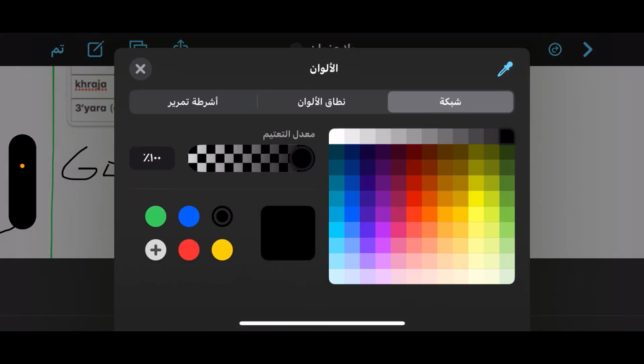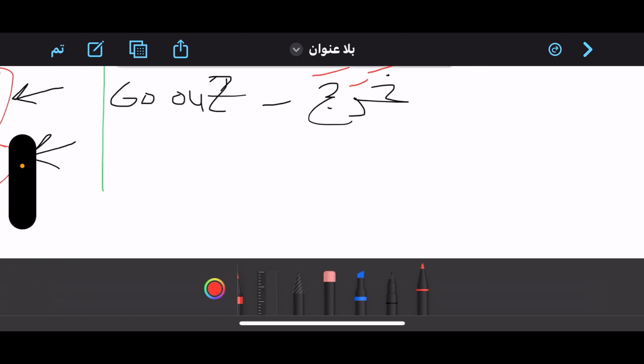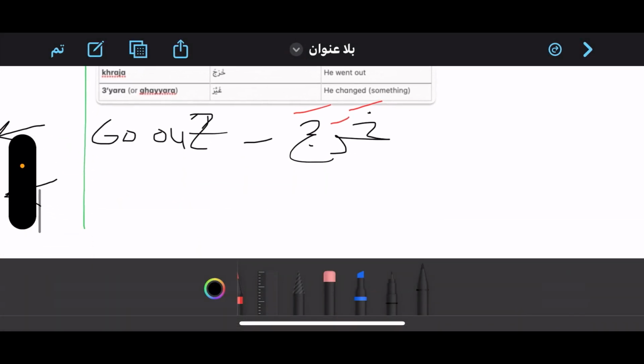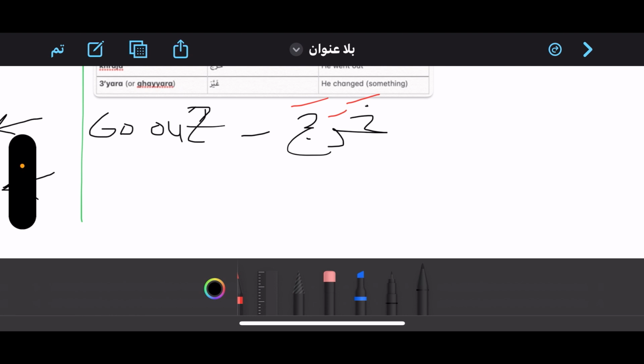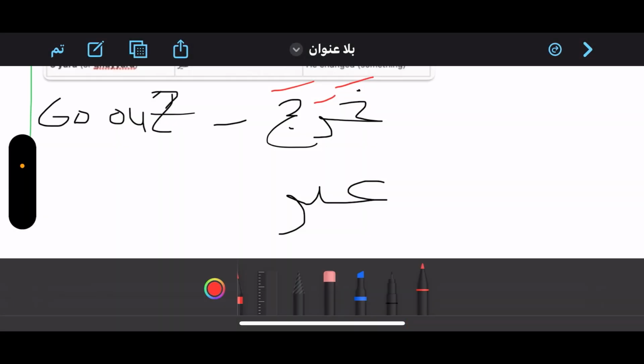Let me put the diacritical markings in red. Kharaja. And then you have, let me change this now to black, ghayyara. Let me get my diacritical markings. In this particular situation, it's a little complicated because I can't get that dot quite right.